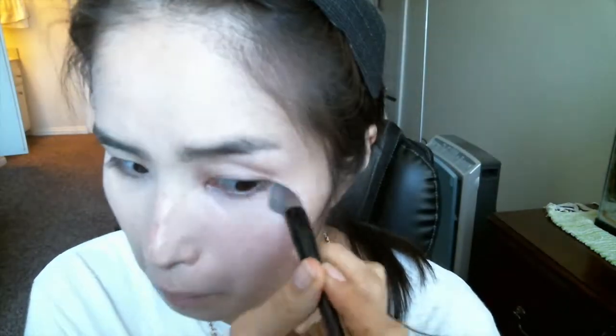First I'm going to be applying the yellow portion of the Youthful Wear Concealer, and then I'm going to be blending it out with my flat angled brush from Costco, then with my fingers. Then I'm going to go in with the light portion and blend that out as well. On the other eye, I'm going to go in with the Age Rewind Concealer and blend it out with the same brush. Then I'll apply one more layer to balance things out, since I applied two layers on the other side.